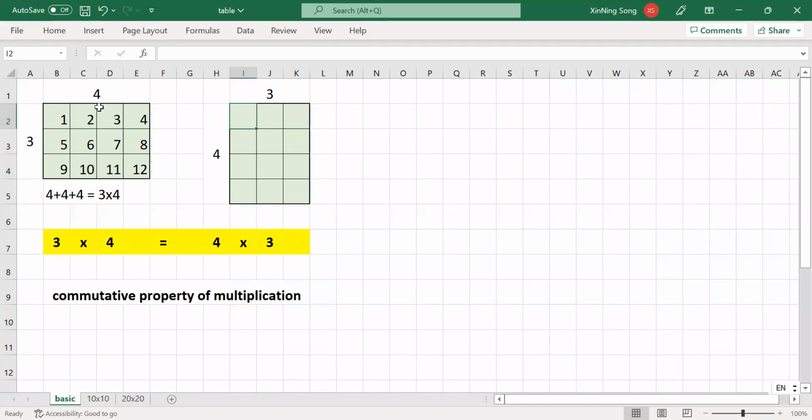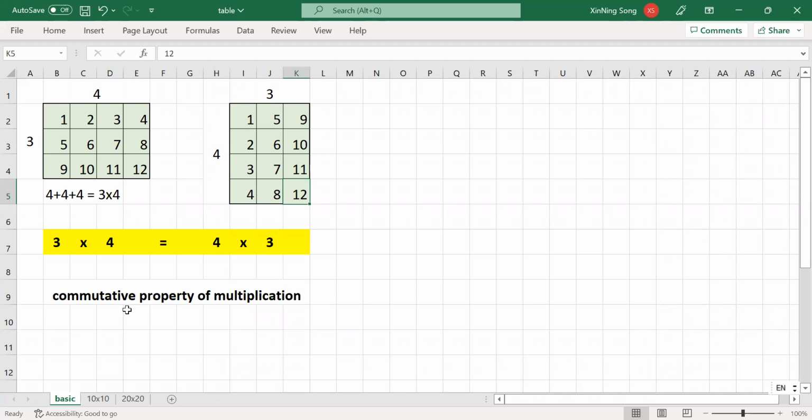You can consider it this way: one you count horizontally, one you count vertically. So you can do this. 1, 2, 3, 4, 5, 6, 7, 8, 9, 10, 11, 12. See, with both methods you end at counting 12, right? So you can rewrite this as 3 times 4 is equal to 4 times 3. And there's a fancy mathematical name for that. It's called the commutative property of multiplication. Commutative means you can swap the order.